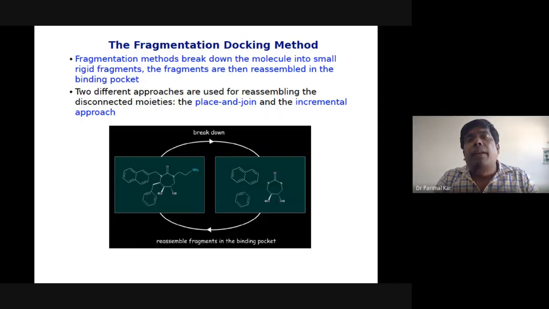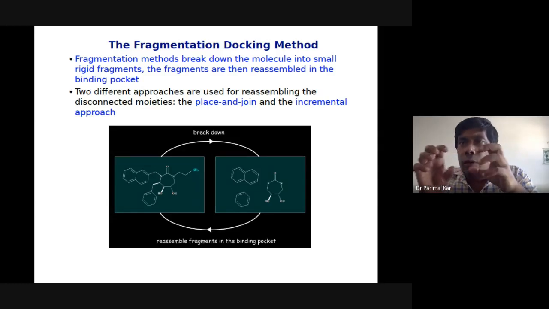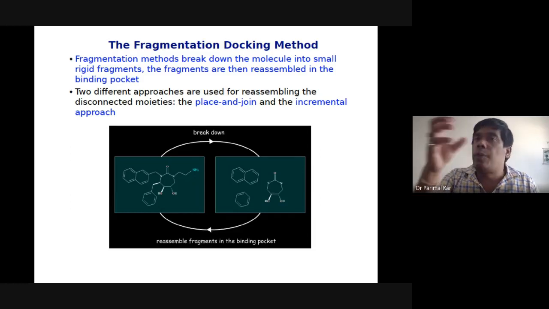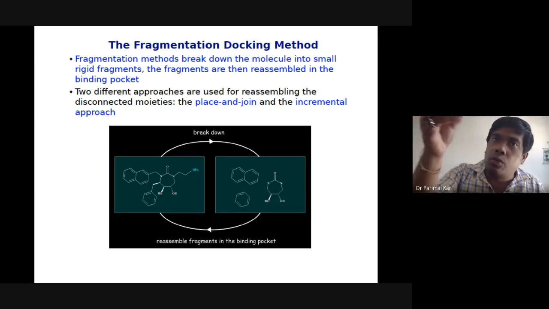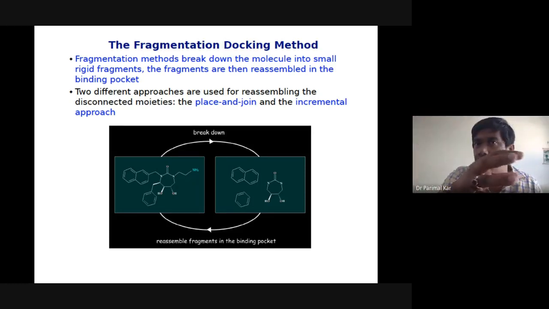And then fragmentation is where you divide the ligand molecule into different rigid fragments. Each fragment you dock, then the next fragment you dock and add it.